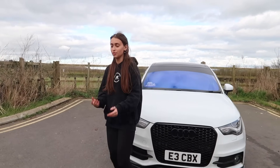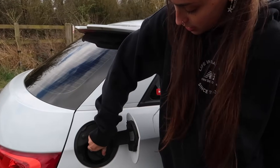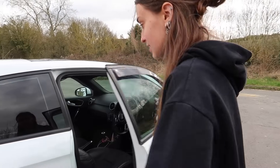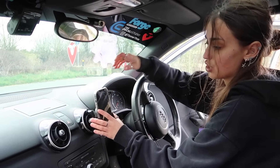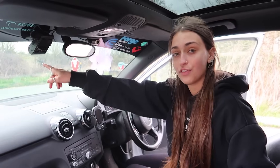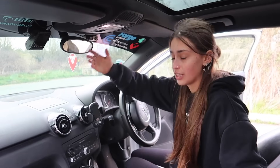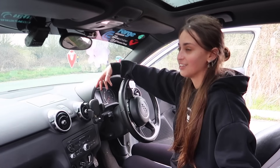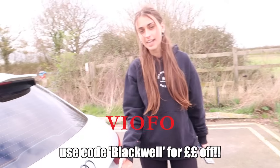Okay, so that's all the car accessories done and added onto my A1. Let's do a quick overview. First up we obviously did the fuel cap — as you guys can see we've now got one that stays attached. Secondly, we added the phone holder, which is designed for the Audi circular vents so it sits in there quite nicely — that'll be great for long journeys when I need the map on. Next up we got the Viofo dash cam, interior dash cam, and rear dash cam. As I mentioned, it's a super sick dash cam from a super sick company — the quality is so good, it actually exceeded my expectations.